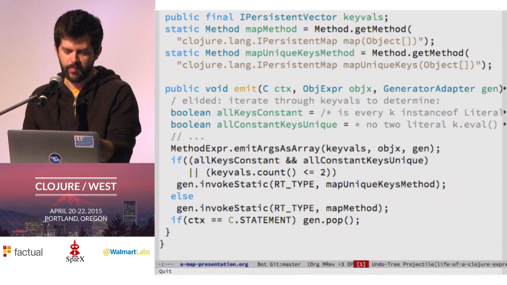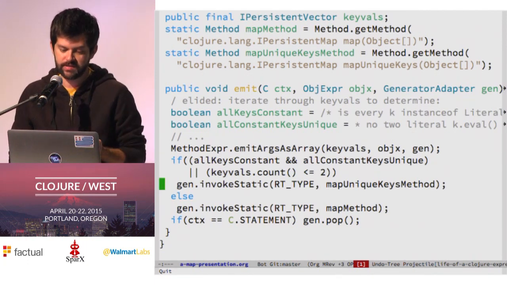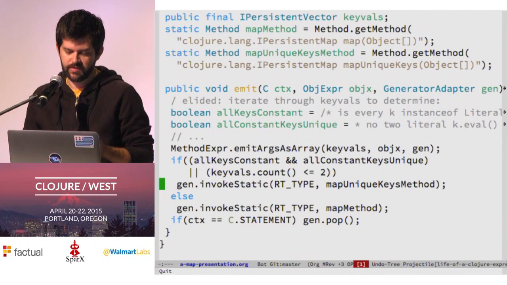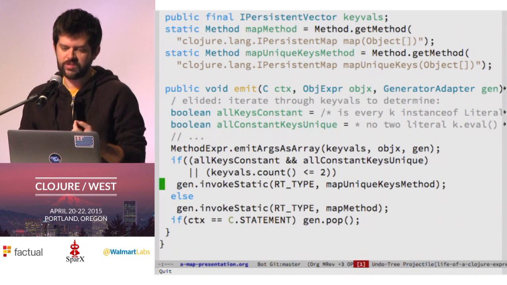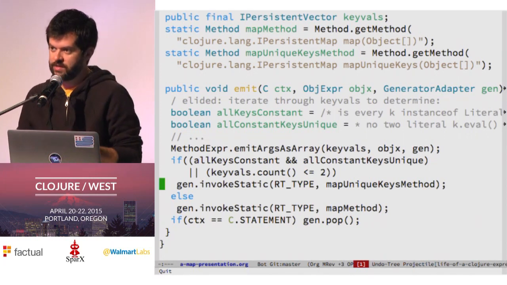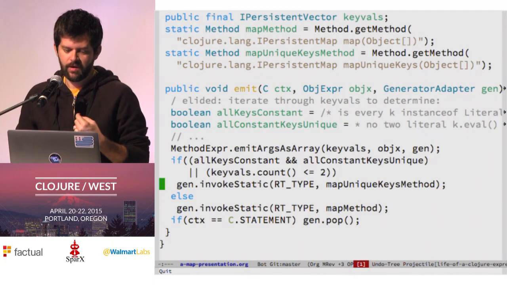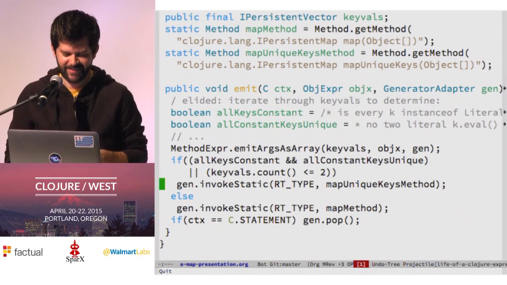So that's this method up above that we saw, the one static method at the top. If your keys are not all constant, unique values, then we'll just call RT map. Ours are constant and unique, so we're going to go down the map unique keys path at runtime. And we'll look at that in more detail in a second here.